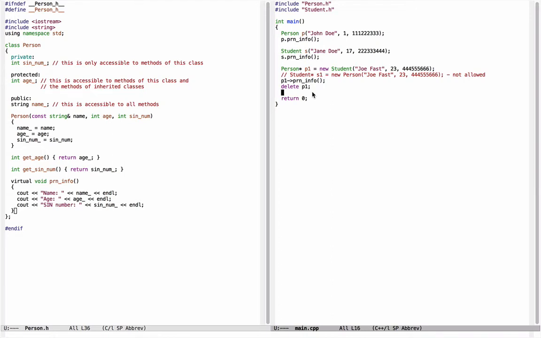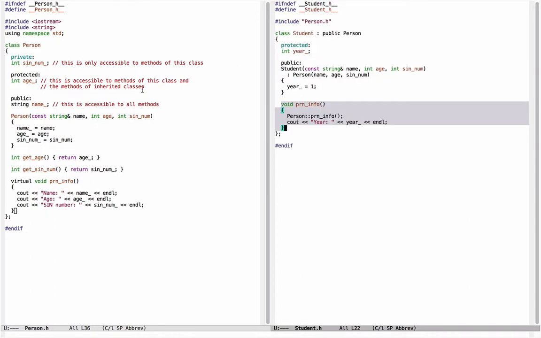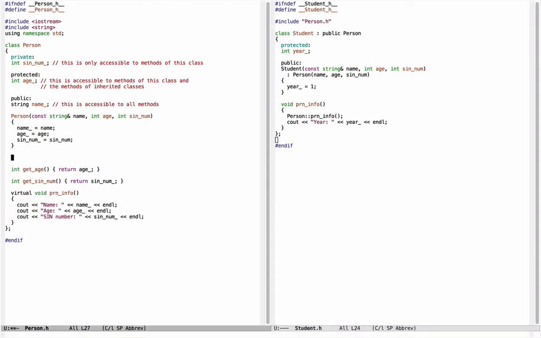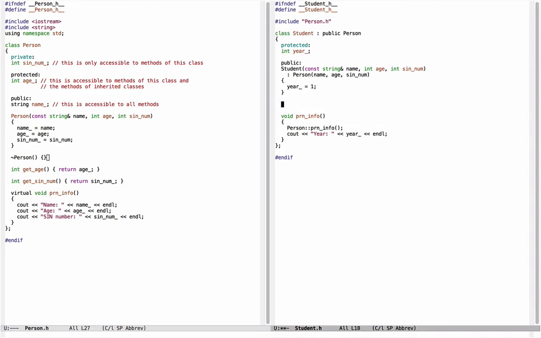There's also one other thing in inheritance that is quite important, and that is, remember, in C++ we have to clean up the memory ourselves, right? So let's go back to our student class and notice that we haven't defined any destructors, neither for person nor for student. So why don't we define a destructor for a person? In this case, the destructor is not doing much because we haven't created dynamic memory, so we have an empty destructor, so to speak. And similarly, we have a destructor for our student object. So here we have a destructor for the student, and it is empty too.